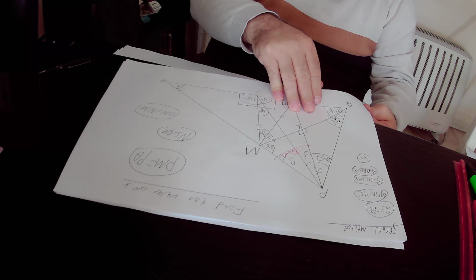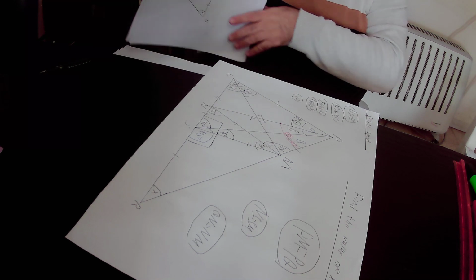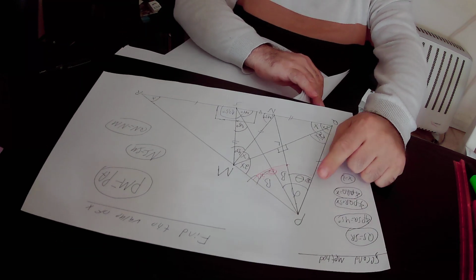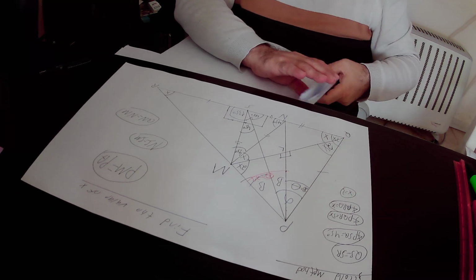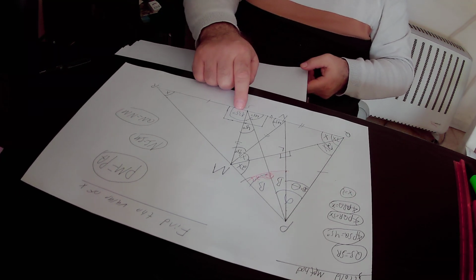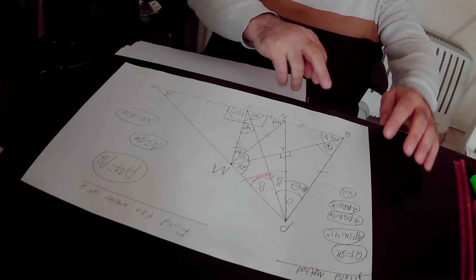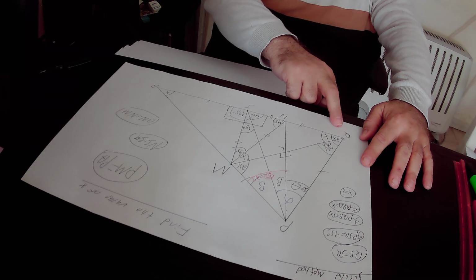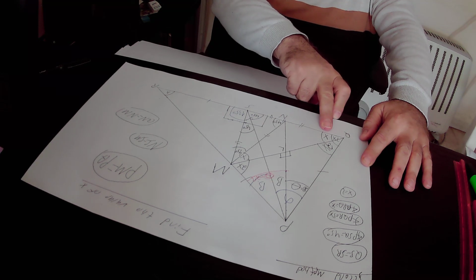In the second method, we define this angle as alpha, this angle as beta, and this angle equals 135 degrees. Then we made a construction from point Q. We draw a straight line to PR in such a way that this angle is equal to x.